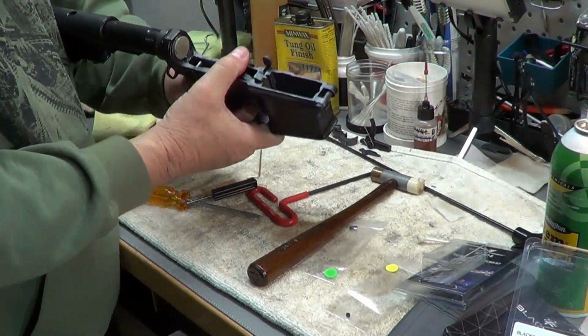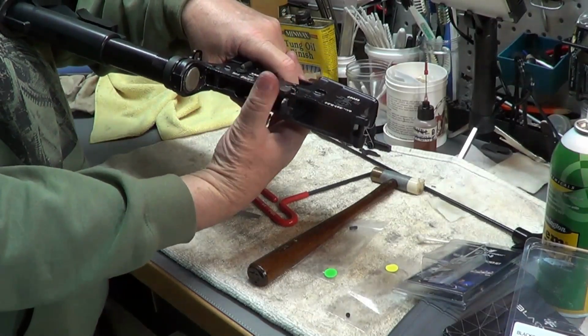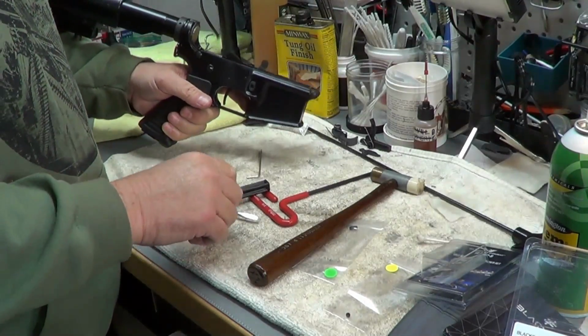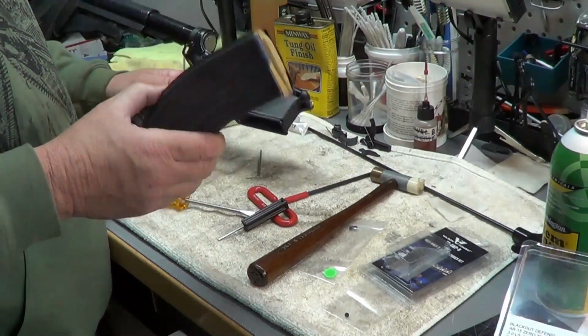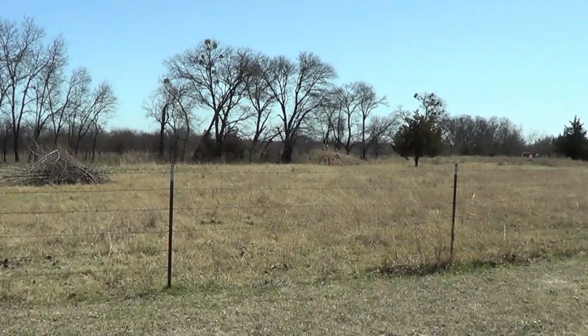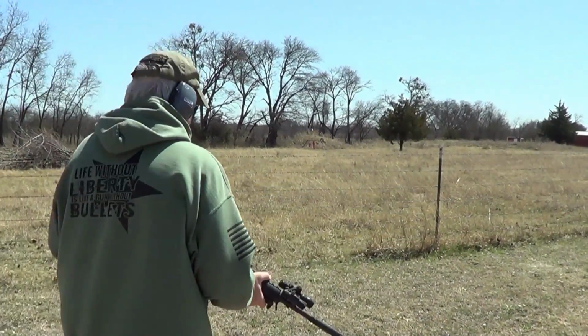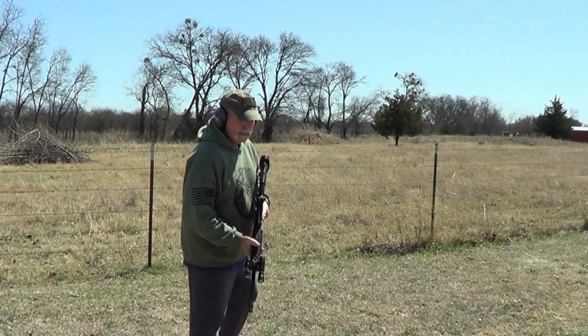Alrighty. On safe doesn't fire, on fire it fires. Safe does not fire. So gun's back together. I'm going to put 10 more rounds of ammo in here and go shoot it and see which one's faster. Okay, after I installed the new trigger, 10 round mag. Somebody put me on a timer from the first round to the last round.